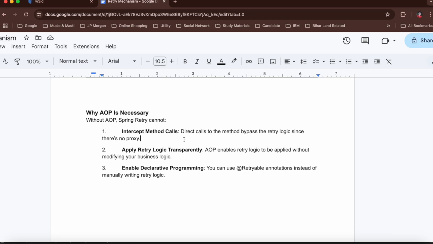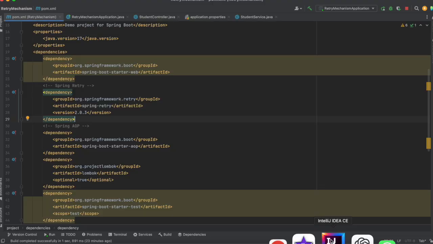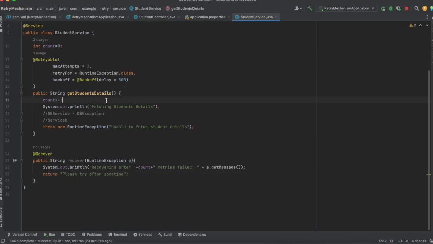That means AOP will create a proxy object which will have all the configurations of retry, or whatever we have provided here. Using these configurations, it will create one proxy object that keeps on trying for these many attempts, after these many delays. Even if it still fails, then it will fall back to the recover method.